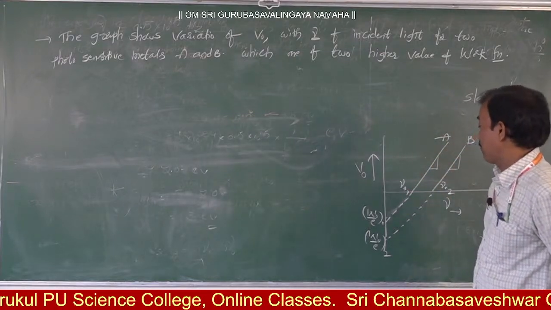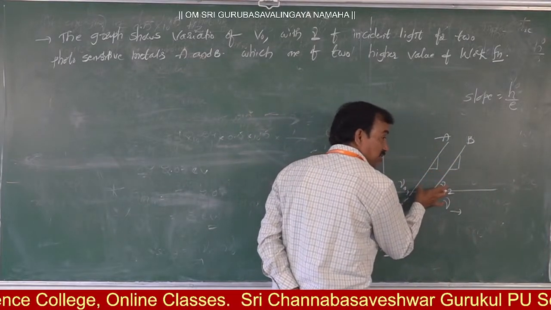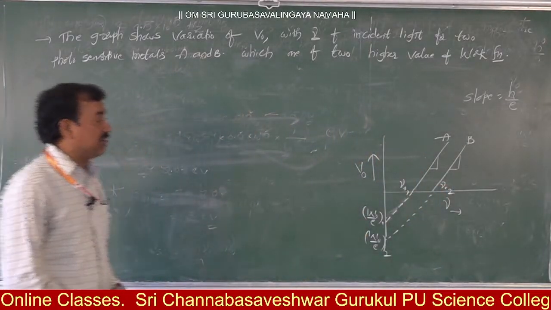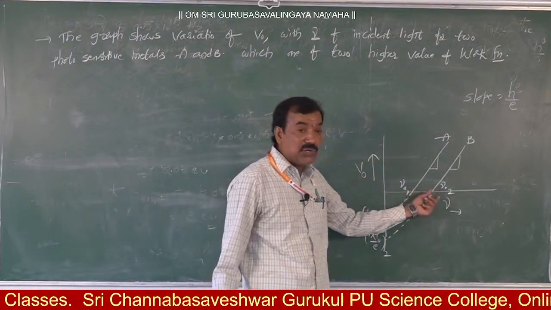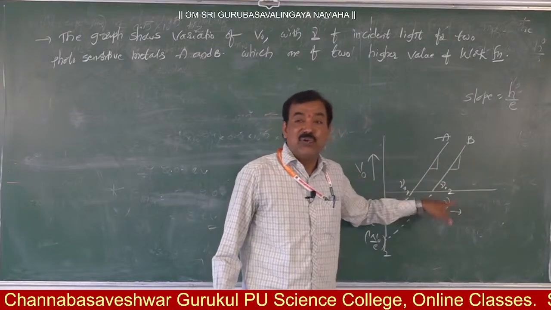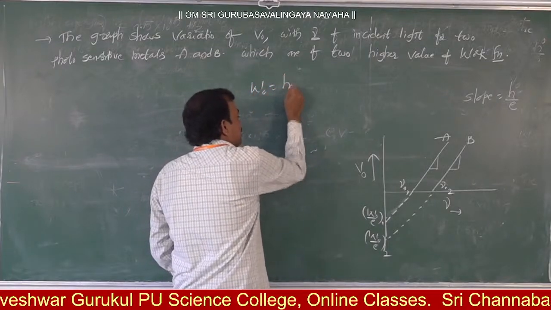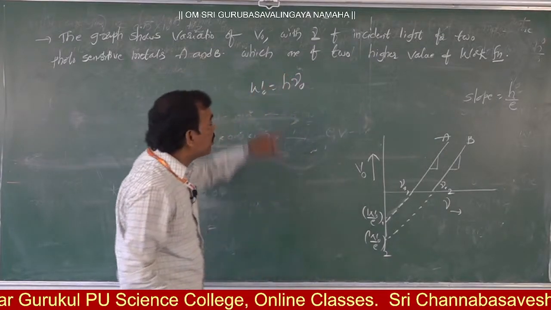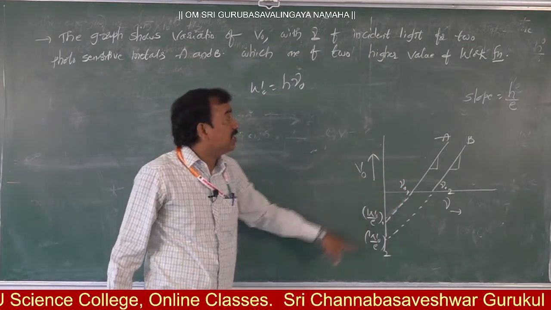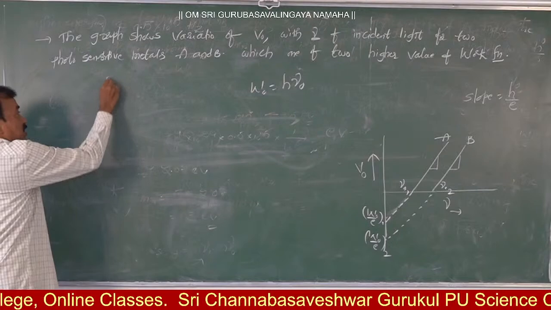Next, this threshold frequency is nu naught 1, and this threshold frequency is nu naught 2. Which value is more, nu naught 1 or nu naught 2? Nu naught 2 is the greater value here. A more threshold frequency means what for the work function? Work function W naught is equal to h nu naught. Here nu naught B is more than nu naught A. That means the B metal has the more work function. So the answer is B metal.